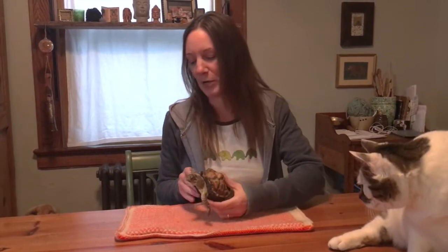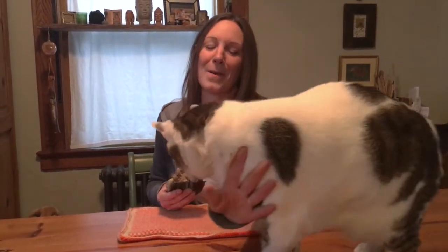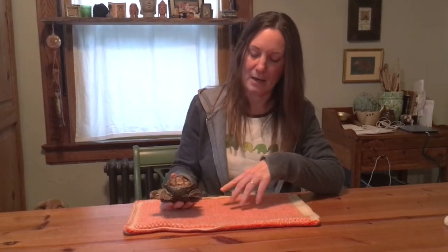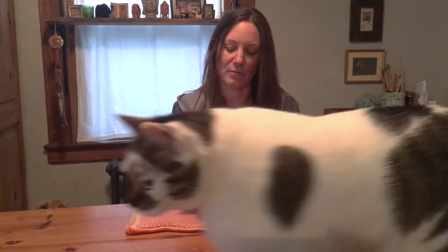Because of that, he also has a medical condition where he gets a prolapsed eye, which is similar to a cherry eye in dogs. When he gets excited or eats certain foods, that cherry eye will pop out, and it goes back in, but he's pretty susceptible to it. He also had a prolapse in his back end because of the pressure in his shell, so we had to have surgery on that. So he developed some medical issues because of that.